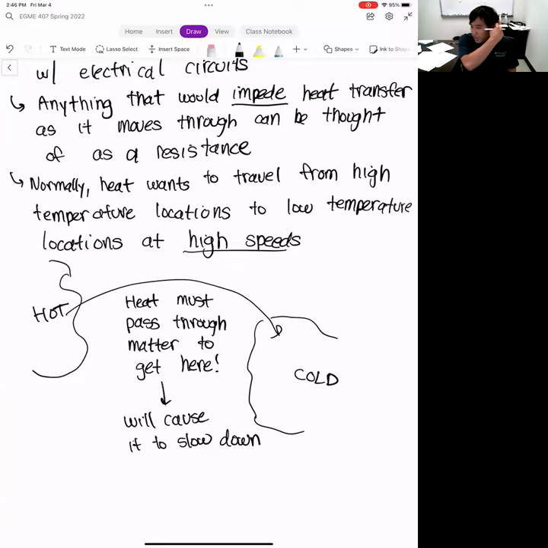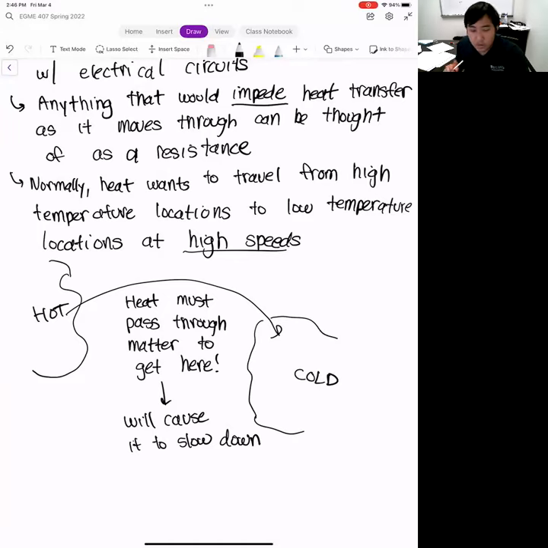Because remember, the way that conduction works is that it's basically a molecule to molecule exchange of energy, right? And so two adjacent molecules that might be right next to each other, they're going to exchange heat, and that's basically what conduction is. But there's limitations to how much energy one atom can pass to another one, or one molecule can pass to another one, just based on the molecular structure of the material. And so because of that limitation, those layers that the heat must pass through are going to impede its progress to some degree. Okay, and so it's not going to be instantaneous, but it's going to occur at a certain rate.